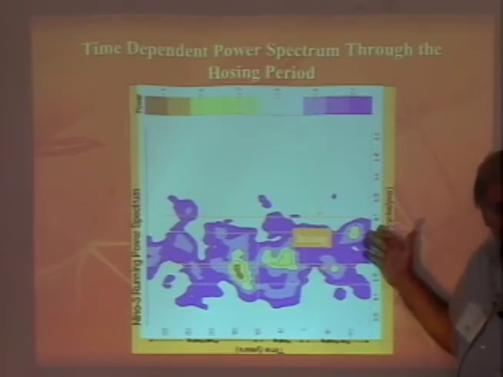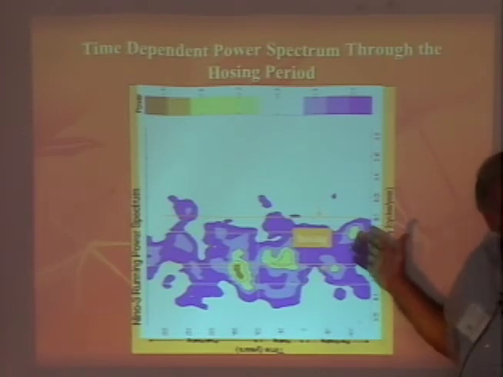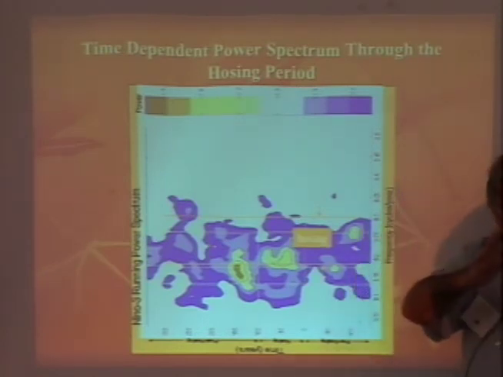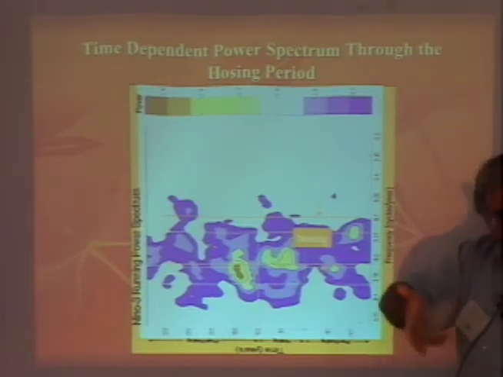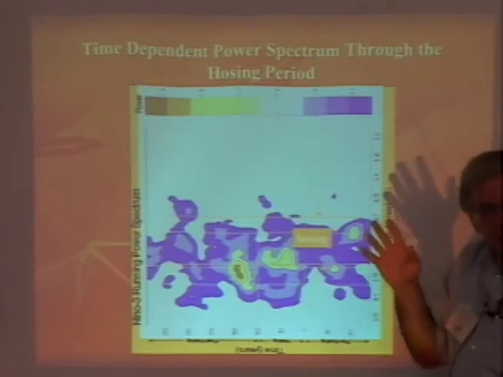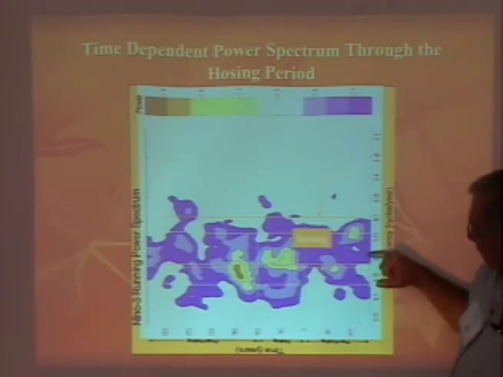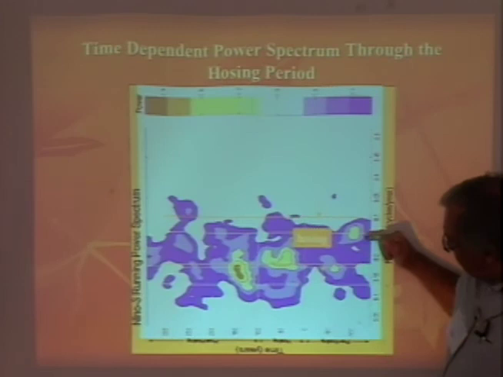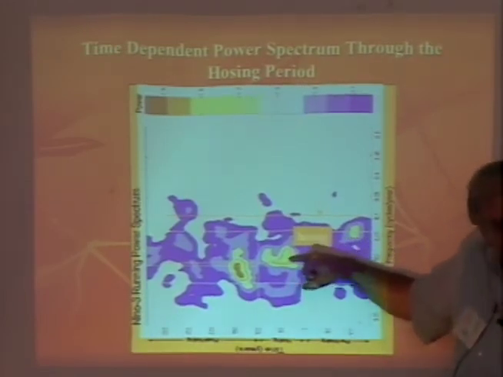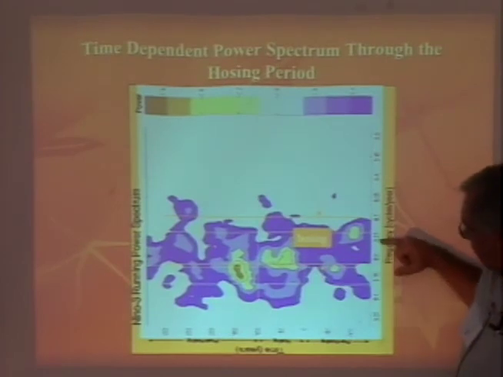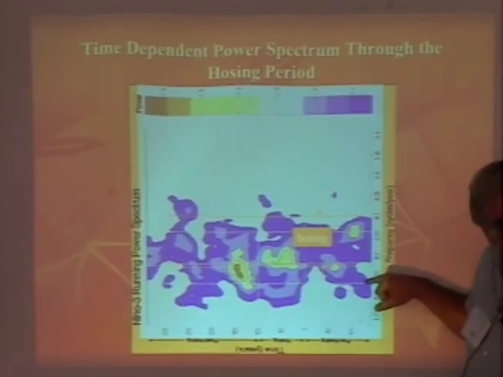A significant issue in this business is what is causing this overly sharp power spectrum of the ENSO signal. Many of us think it's vertical transport of momentum in cumulus towers. There are a lot of ideas in play. But what happens on hosing, this is the hosing interval. What we see is a strengthening of ENSO, right? And a shift of the frequency of the ENSO event towards lower frequency.